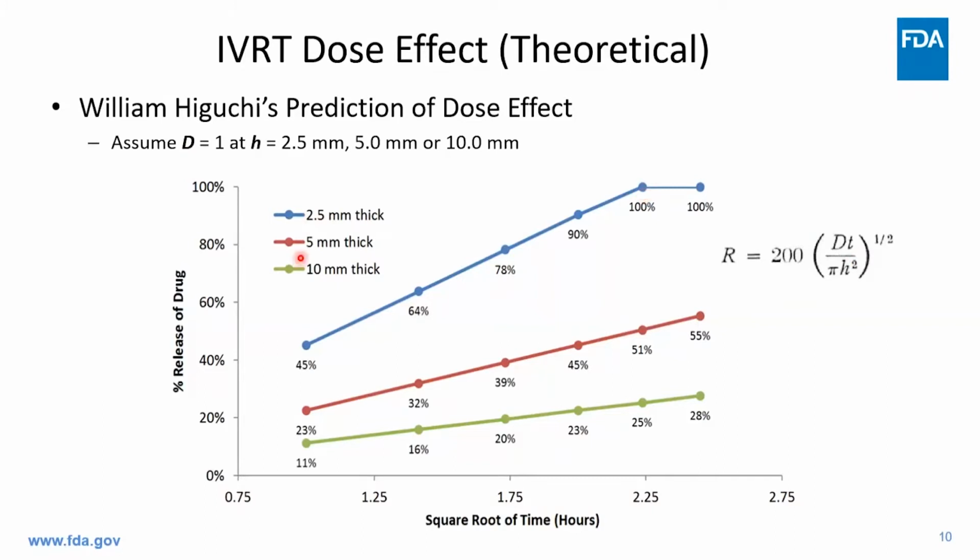Now, what you can do is increase the thickness of that dose. This is just based upon the theory even. And what this would mean is that you would now only be at 55% dose depletion. If you increase it further, you are now running the entire test at 28% dose depletion. And I want you to appreciate here that if you are seeing significant dose depletion, especially if it's beginning to affect the linearity of your release, you can increase that dose. And this is what we mean by a pseudo-infinite dose and the value of that pseudo-infinite dose.